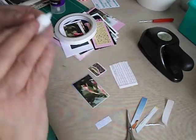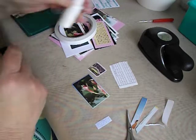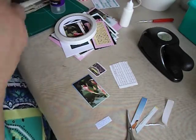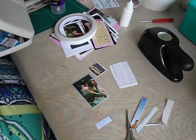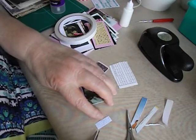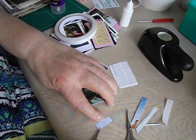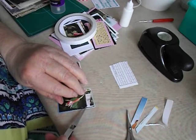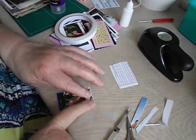Smoosh them over there. Okay, I wonder if I've got tweezers in one of my boxes here. Because that's awfully small for these big hands to pick up, and yes, I do. Okay. Awesome. Put that little bit of a stamp there, so just collaged.